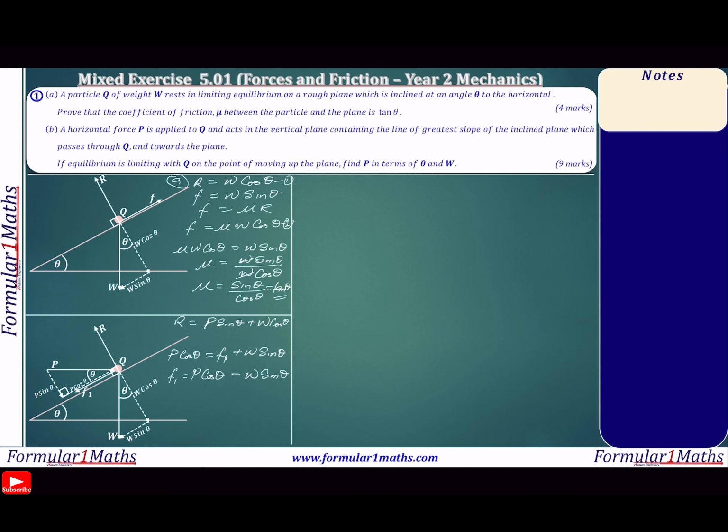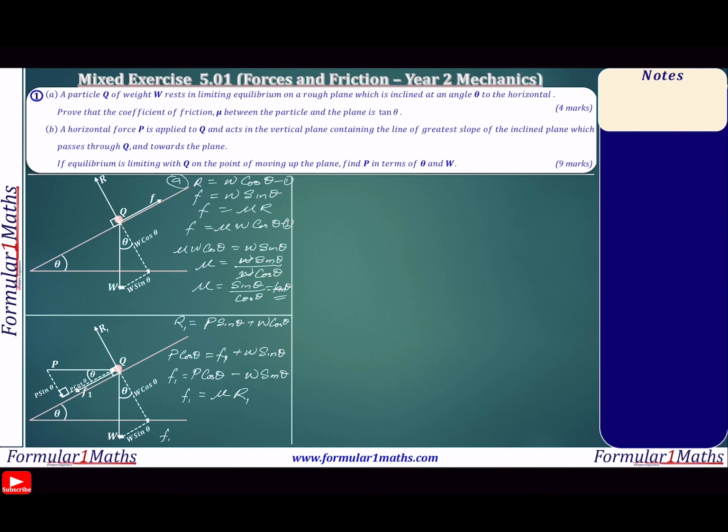We also know that the relationship between the normal reaction and the frictional force will be given by F1 is equal to mu R. And again, the normal reaction here will be different from the normal reaction right here. So let's change all that to R1. So we can change that to R1 and that to R1. So we can change that one to R1 as well. So now I can substitute this value of R1 into this to get this equation here.